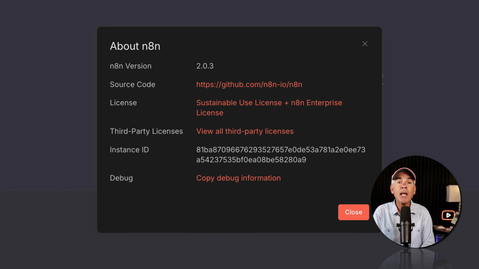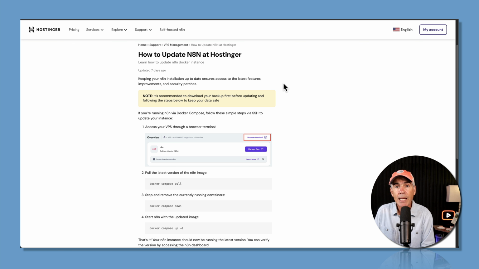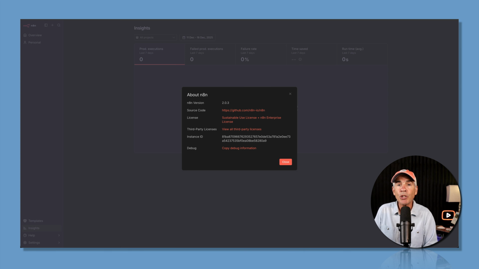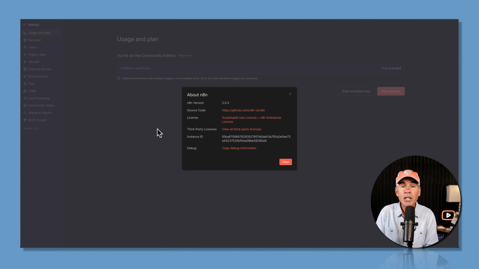So why would it be helpful for you to know how to change the version number of n8n? Why would you ever do that? Maybe you update n8n to the latest version on your hosting or VPS, and then when you try to connect to n8n, you get an error message in the browser and you're unable to connect. Knowing how to change the version number is great for troubleshooting. Is it actually the latest version of n8n that's causing my connection issue? If I roll back to a previous version, am I still having trouble connecting?